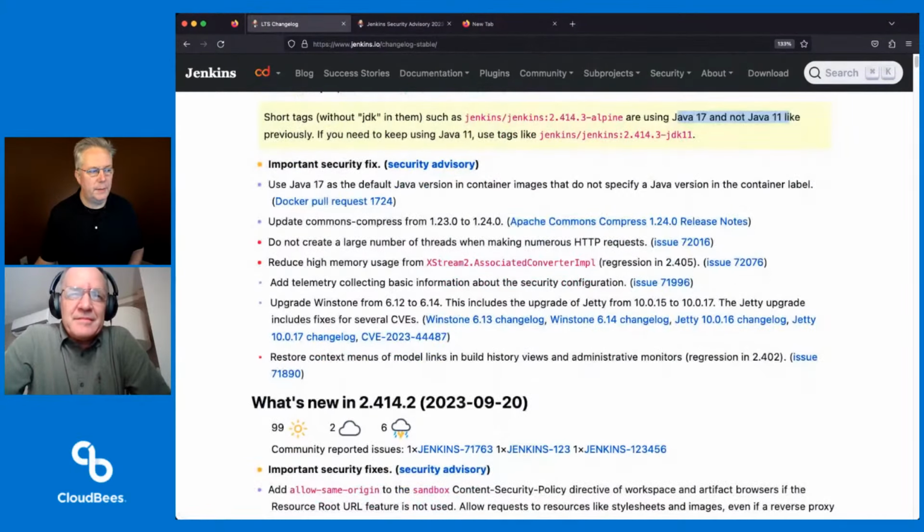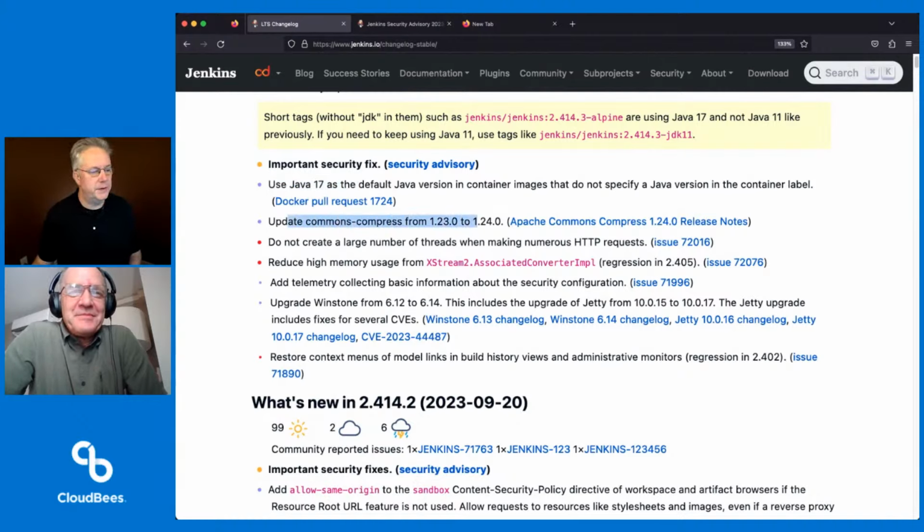We've already started talking about using Java 17. Has any blog post been posted yet on the Jenkins site? No, that's coming. We'll do a larger Java blog post over the course of the next few days or week or two. If you're a Jenkins administrator, you're going to want to keep your eyes out at jenkins.io. Better yet, subscribe to the blog feed. That way you'll get it. Everybody uses RSS still, right? I don't understand why you don't.